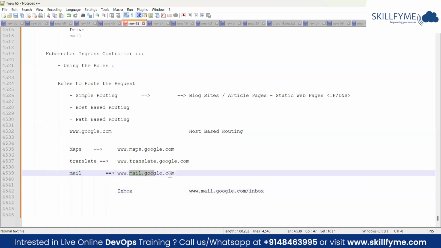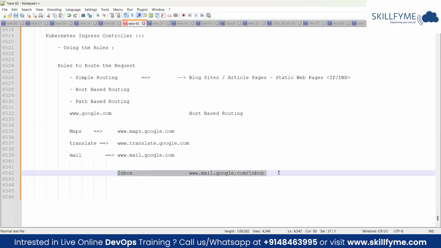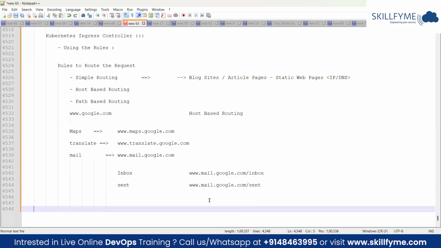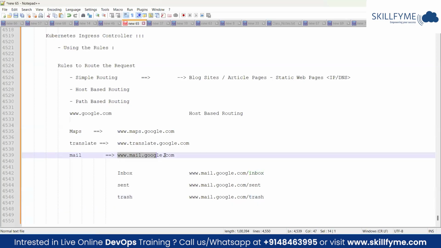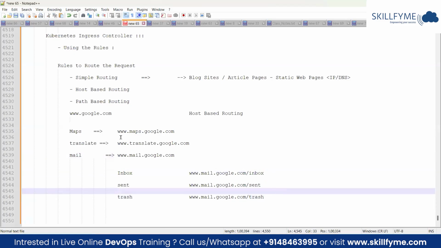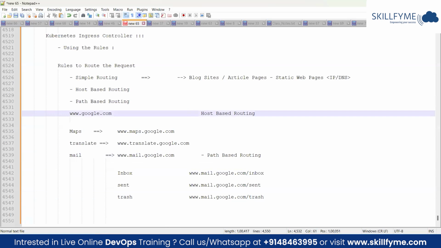Whether it is gmail.com or mail.google.com, when you click on that intermediate service, the request will be routed to the inbox service through this method. If you click on sent items, it becomes like this. If I click on trash, something like this. So from your service, it is trying to access another intermediate service or sub-service by using path-based routing. So this way of routing a request is called path-based routing.